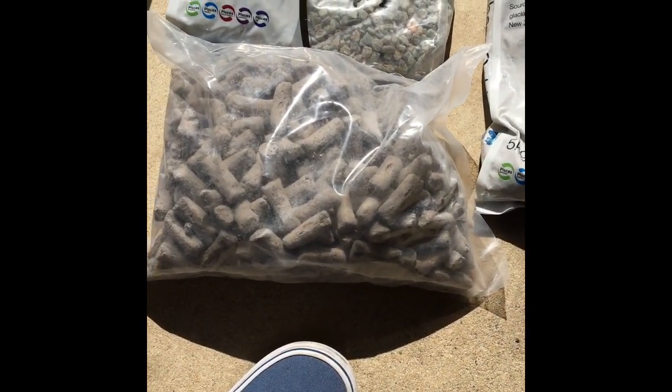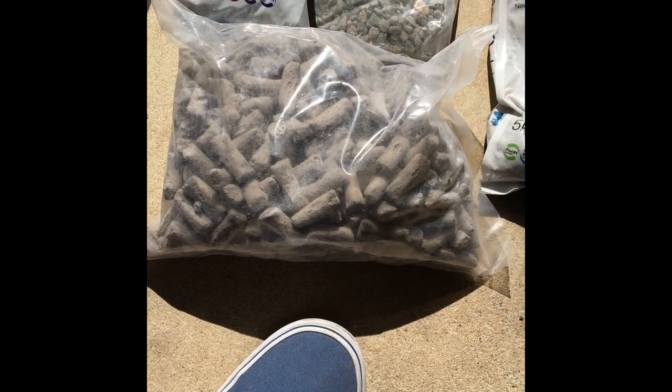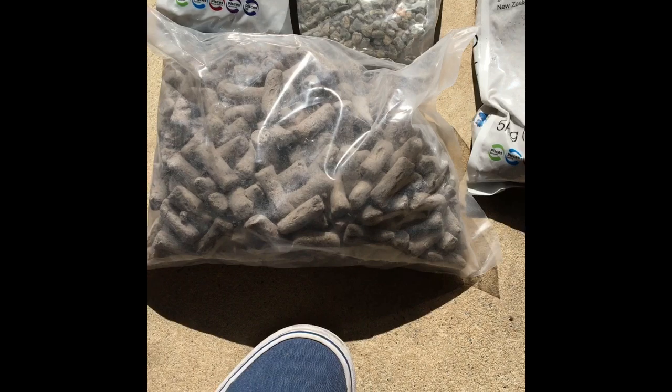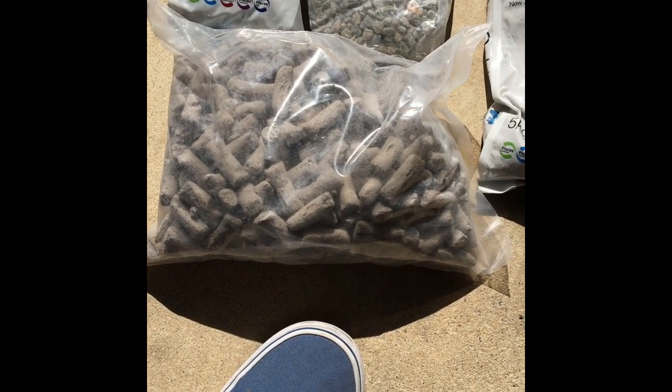And then I've got biome media for the filter, so I will be doing some changes to the filter setup, incorporating the biome to reduce nitrites and nitrates.